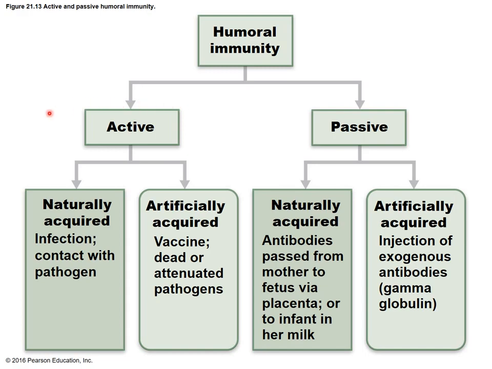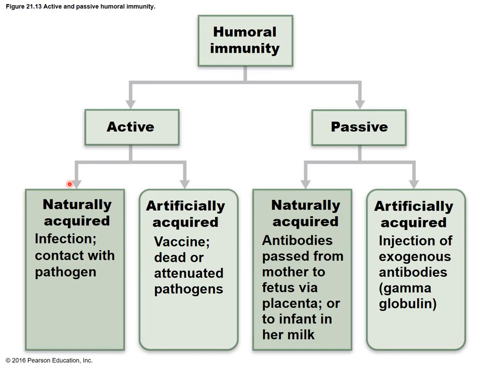Active immunity is going to provide short-term and long-term protection because you will have that memory component. Now within each of these, you have both naturally acquired and artificially acquired. Naturally acquired active immunity is when you were exposed to a pathogen and you actually had the infection. Maybe you had, let's say, chickenpox. You actually had the flu. You had contact with that pathogen, and so you ended up producing those antibodies. You ended up having those memory cells, so you should also have long-term protection.